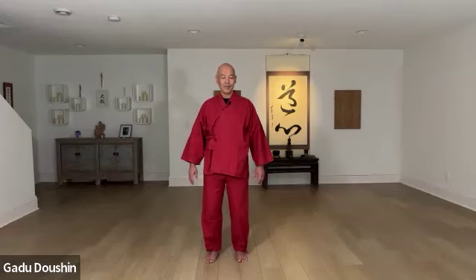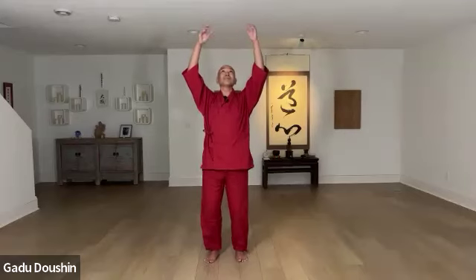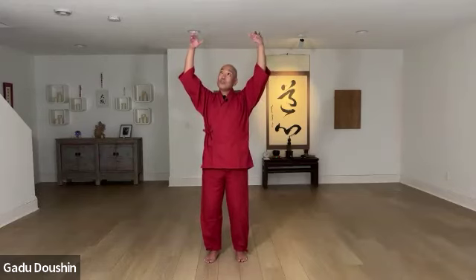Feel from head to toe every part of your body is right here with you. And your mind, your heart, your spirit and your soul are right here with you too, connecting to your physical body. Now gently bring your arms up over your head. Continue to feel song — the subtle balance between tension and relaxation. Feel you are trying to balance your arms instead of trying to hold them, and let the intelligence in your body guide you to the most comfortable position.